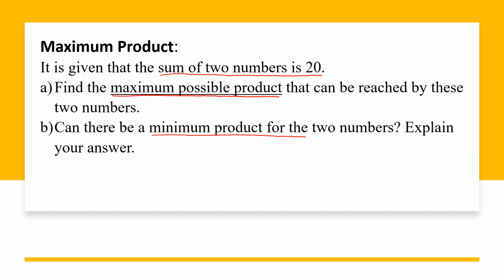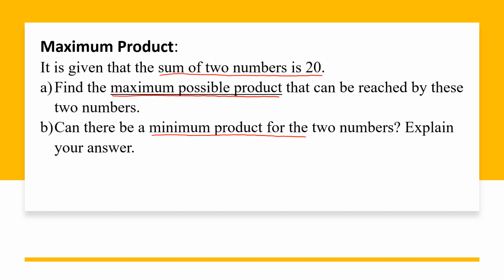First you notice that since the sum is 20, and you are looking for the maximum possible product, those two numbers cannot have opposite signs, because if they have opposite signs the product is negative. So either both should be positive or both should be negative. But if both are negative, the sum cannot be 20, because when you add them you get a negative number. So those numbers have to be positive or zero to get the largest possible product. And they don't need to be integers, they can be any numbers.